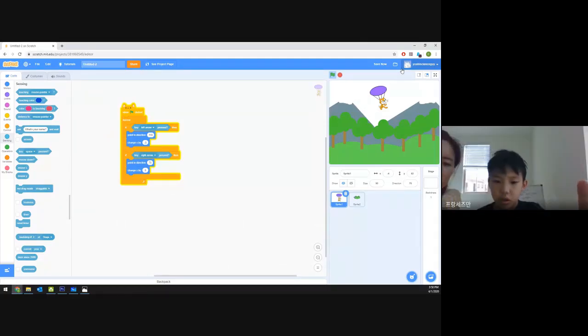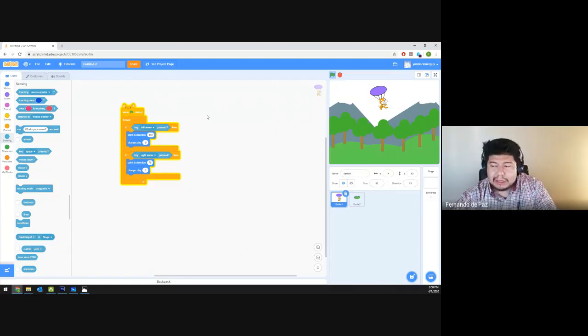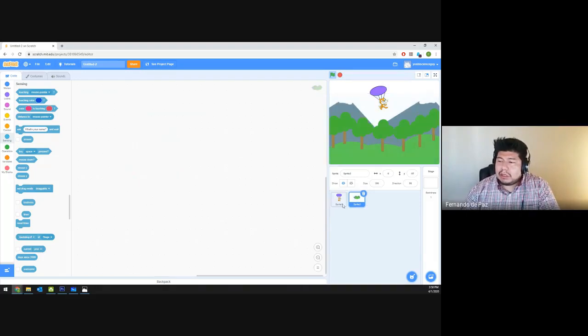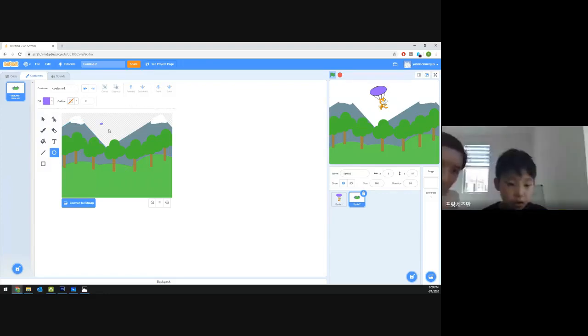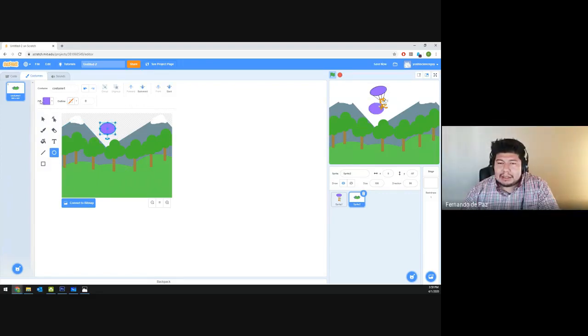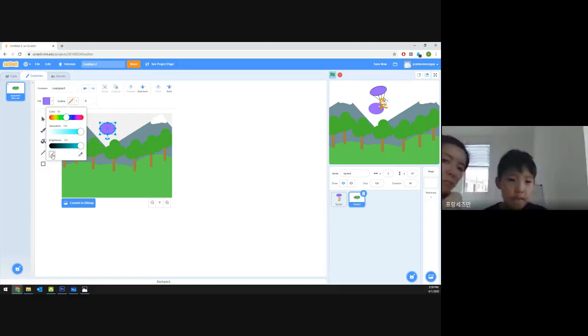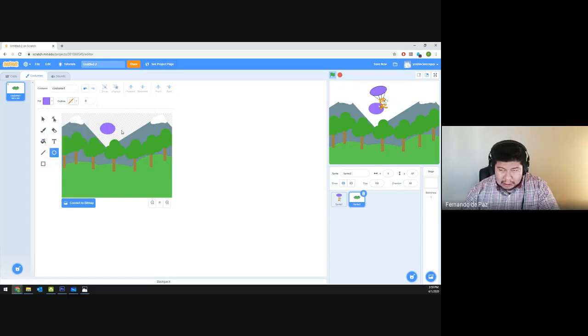How do you get rid of the lines? Like when I make the circles for the hills, there's an outline with black marker. How do you get rid of the outlines? Okay. Go back to costumes. When you make a shape, right here it says fill, and this is outline. Just click on outline and click this little slash. It's a slash and a red line in a white box. Click on that and it takes the outline off.